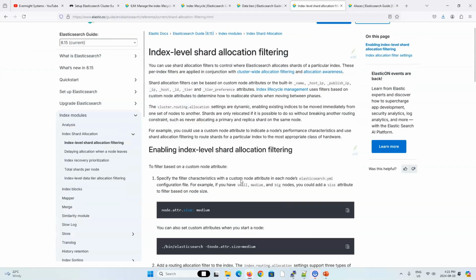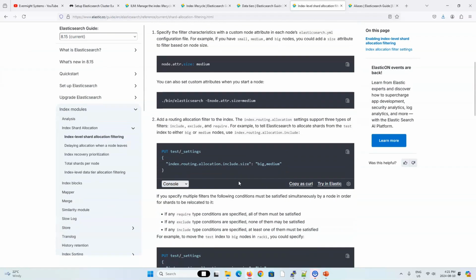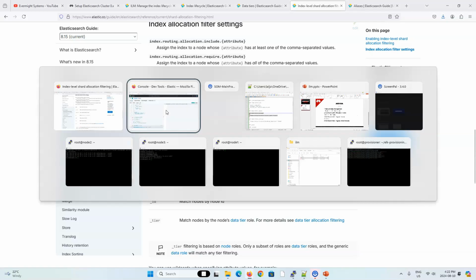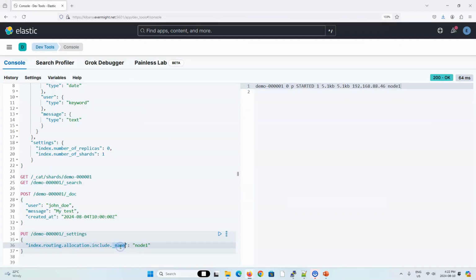You can find the documentation on all the different ways you can allocate your shards. The one we used right now was name. We allocated a shard of an index based on the underscore name attribute, which you can see here.